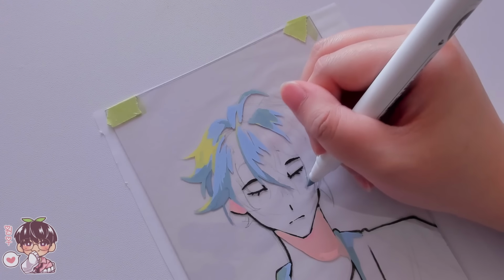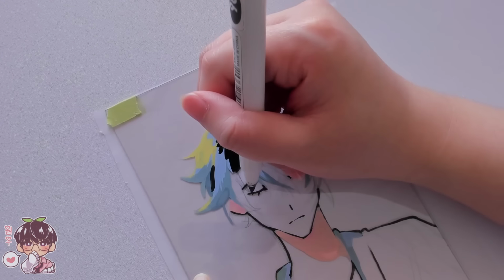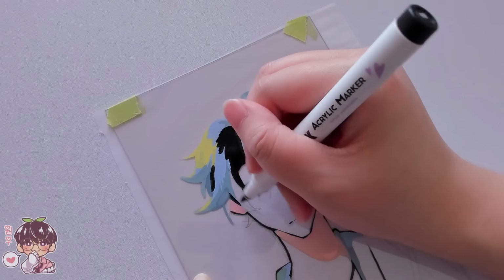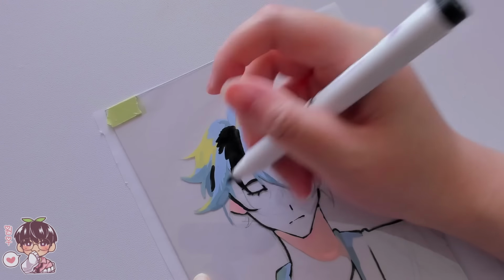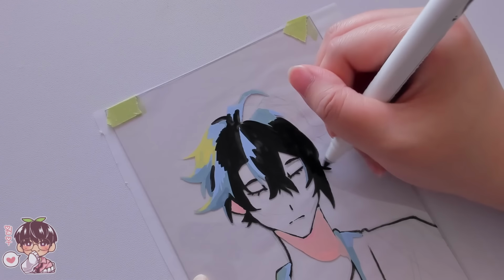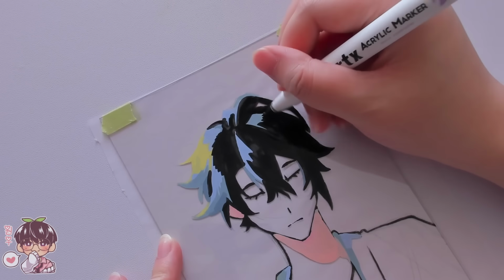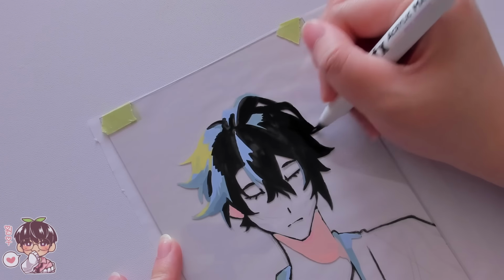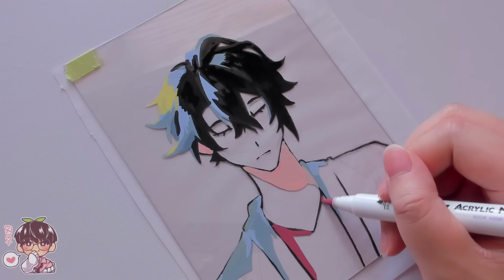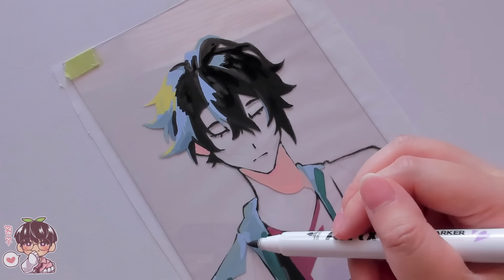I thought the colors were actually doing a great amount of coverage with one pass, but I feel like the coverage on top of glass might need a few passes, because glass, or I guess in this case acetate, isn't exactly a very porous surface, so the paint needs some time to dry and sometimes it thins out in some spots. That's not really abnormal for a water-based medium, so I wasn't going to be too fussy about it, but I definitely wish I layered up certain colors first before starting to cover it up with the black, as I'll end up with some splotchier areas that are a little bit more noticeable in his shirt, which is what I'm doing with this muted cherry reddish color, or maroon. So yeah.